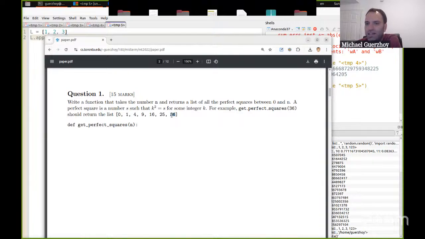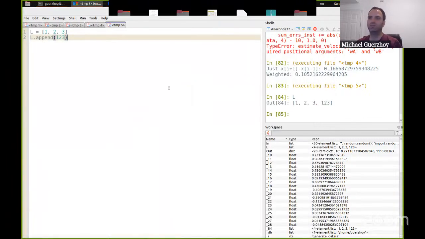One way is to make a function that checks whether a number is a perfect square or not, and if it is, add it to the list. The other way is to keep going 0, 1, 2, 3 up until you exceed the number n, and then you stop building the list up. So let's do it that way.